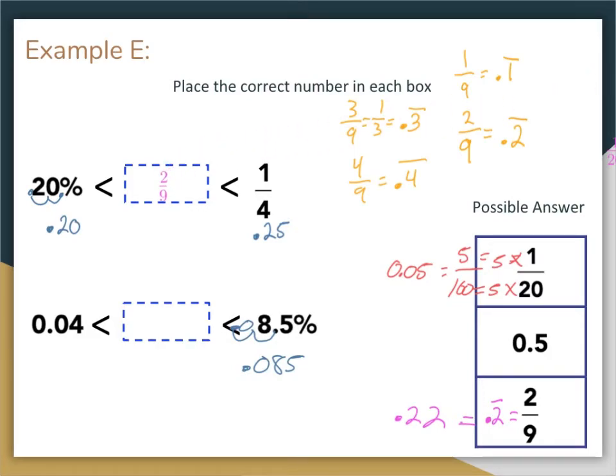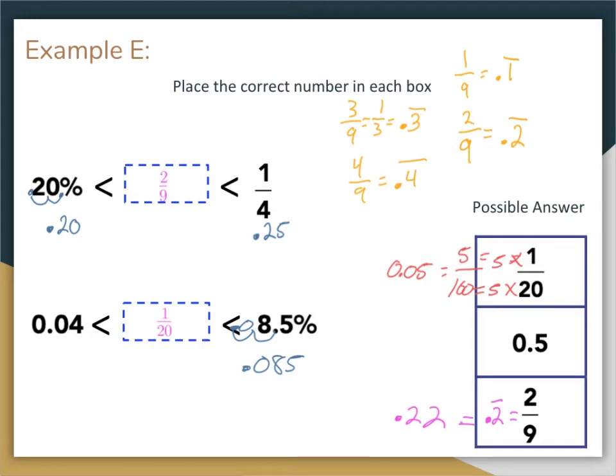Then I've got 0.04 and 0.05. Again, now since I've eliminated the 2/9, I only have two numbers to really compare. One is 0.5, which is way bigger, and one is 1/20th. So even if I didn't do the math, even if I didn't want to make my 1/20th into 0.05, I can know that 0.5 is too big and it won't fit. So I know that 1/20th is the real only choice left. So again, got to use your reasoning. You can't always just depend on math. Sometimes you have to think in order to get questions right.